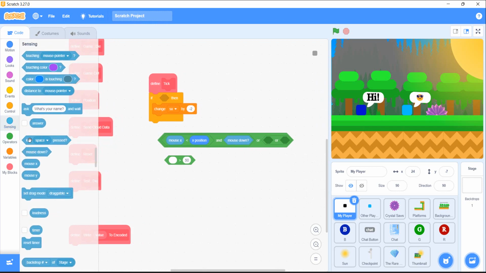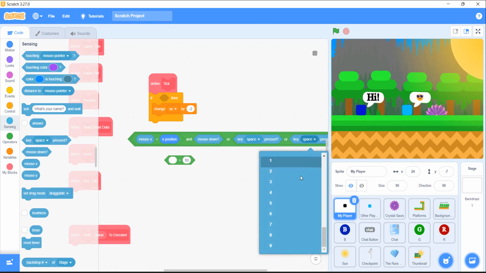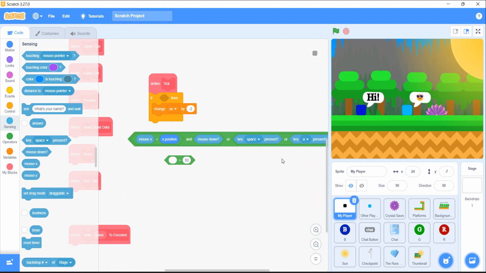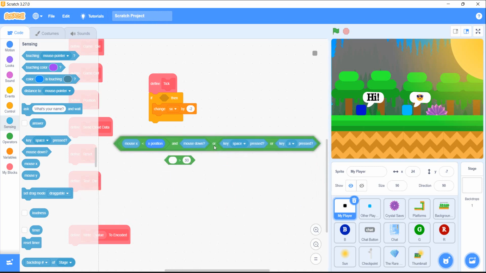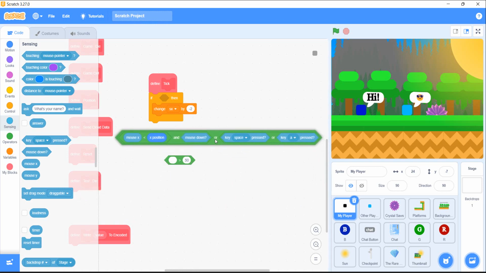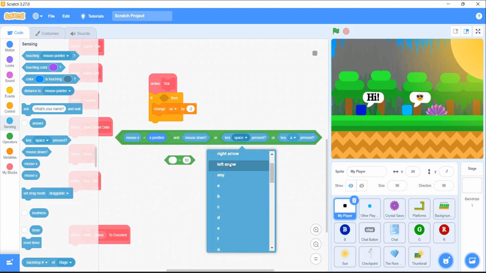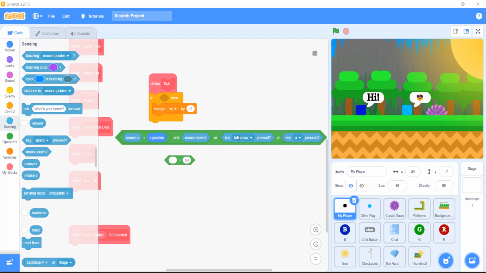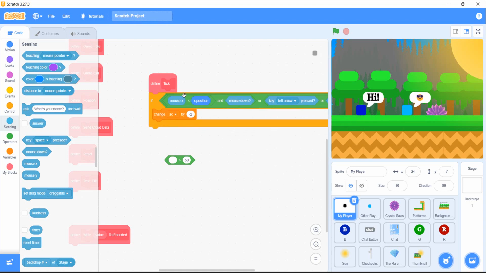Then put this here, and then duplicate this and put it as A key pressed. Now you can see that we have got a big block. So we have to click on the OR to drag the full block, and then set the space to left arrow, and then put this inside here.